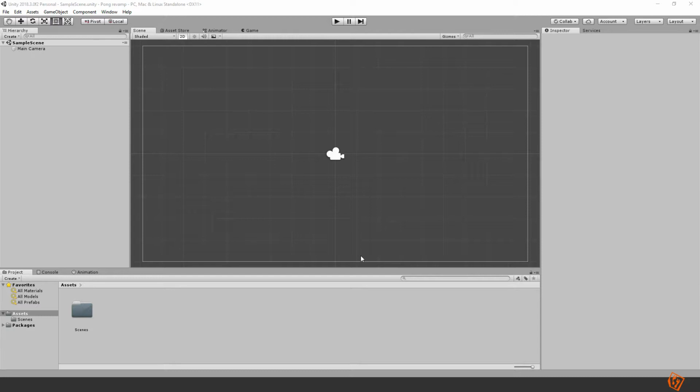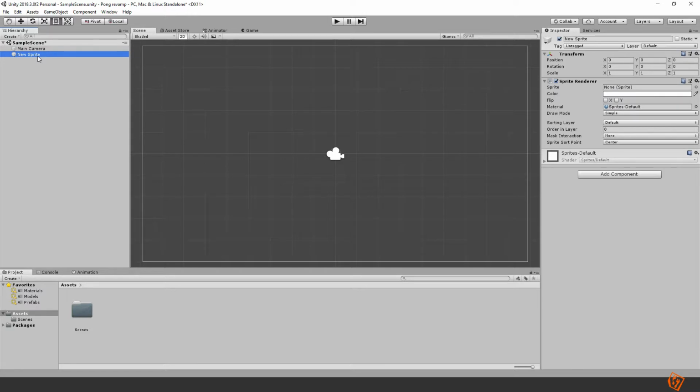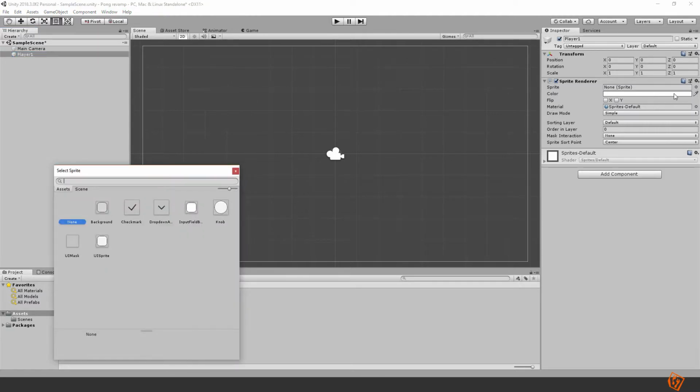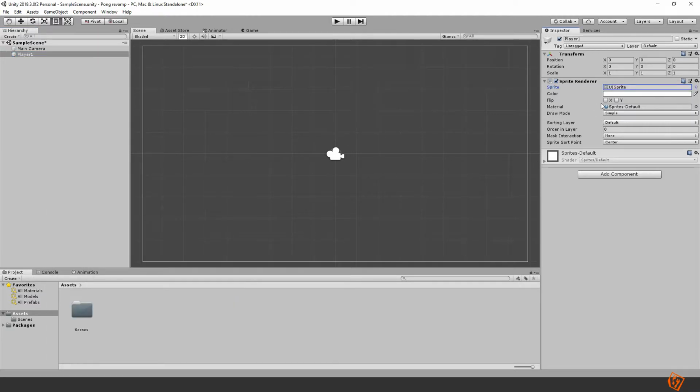To begin with, I won't be making the assets just yet. I will be using the built-in Unity sprites. And the first thing we will do is create a paddle that can move up and down. So I will just create a 2D object, a sprite. We call it player one for now. Let's give it a UI sprite and move it a bit to the left so it's visible. Let's make it a bit bigger as well, perhaps 2 times 5. Yeah, this is visible. Let's make it a bit bigger. Yeah, that's good.